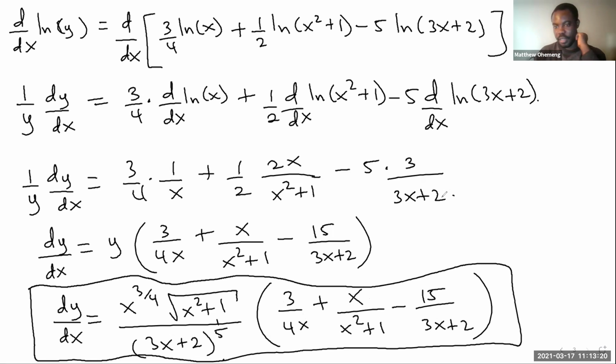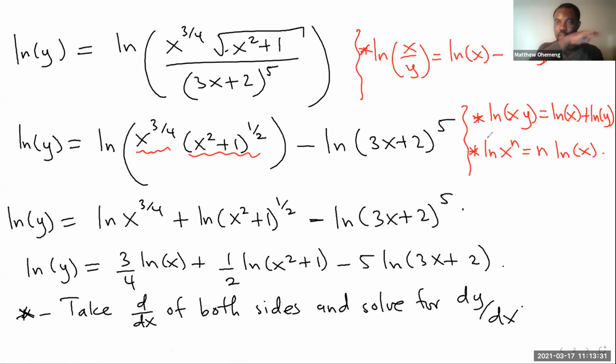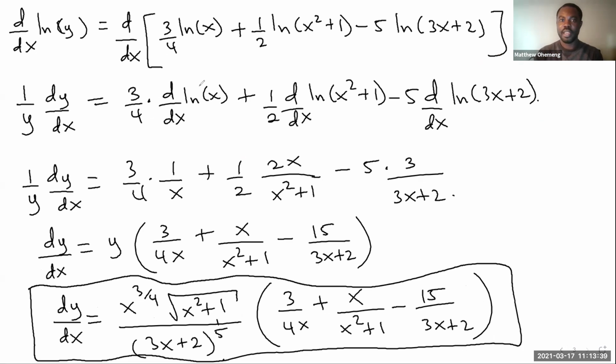So to summarize, the major steps are first take the natural log of both sides and then use the log properties. The 3 properties that you'll be using are the ones I just stated here. Use these properties to simplify to the barest minimum, right? To the barest level. And then after simplifying, you just do d over dx of both sides. And then you have an outer function being ln, so you mostly be doing differentiate the inner function divided by itself. And then sometimes you have a constant attached, so just pull it out by the constant multiple rule.